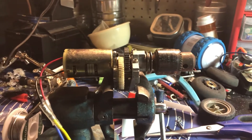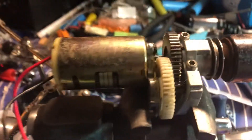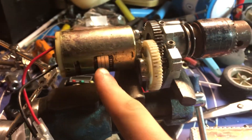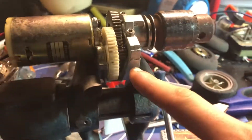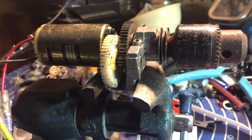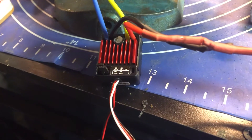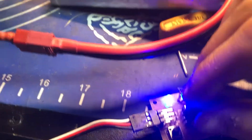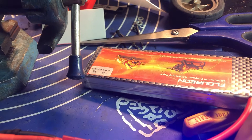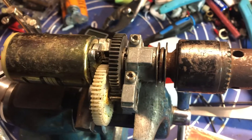Welcome back. I had a bit of a brainstorm. I have this old drill gearbox here with a chuck on it, geared with metal gears and one plastic gear. It's a 540 sized motor with an overbuilt white metal or cast metal gearbox case and steel gears. I'm thinking I could totally make this RC — it's got a 3/8 inch chuck. I hooked up a little brushed ESC with a 2S battery, and I think I can make a crawler gearbox out of this because look how slow you can go.